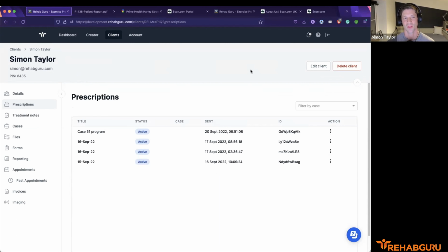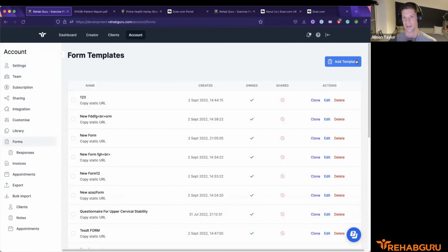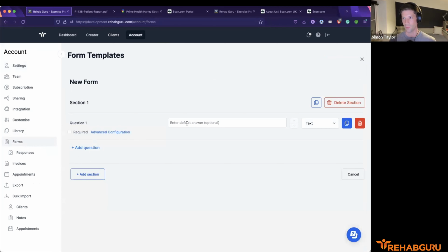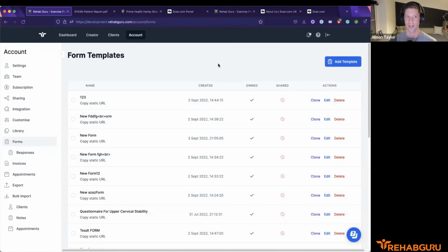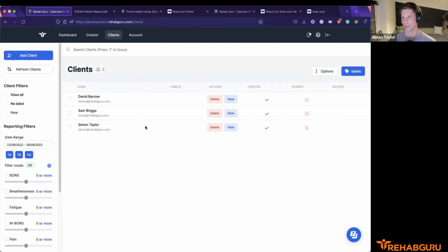You'll probably know this about us, but rather than us being really opinionated about how a feature should run, the exact same happens with our treatment notes. We don't just give you SOAP notes. We give you a full designer so that you can build whatever template you want to input your data. The same goes for any sort of to-do-ist kind of application where you add your actions.